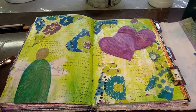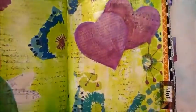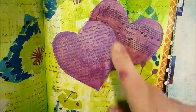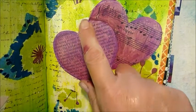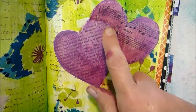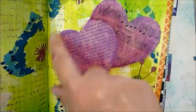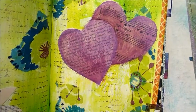So we're back, and I've got some of my stuff out so we can finish this up. I've decided that my light was going to be coming from this side, so I went ahead and made sure I shadowed this side. And then we need to define which heart is in the front, so we are able to do that by shading behind here. This will make it pop out, especially when we highlight here. And I add a little bit more charcoal — it's just a grungy kind of feel that I really do like.